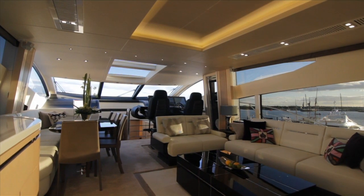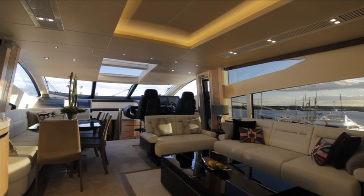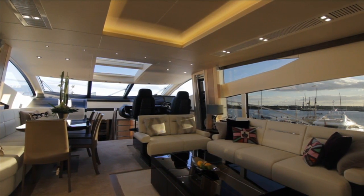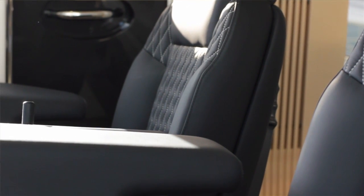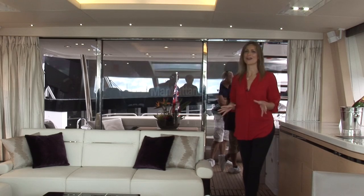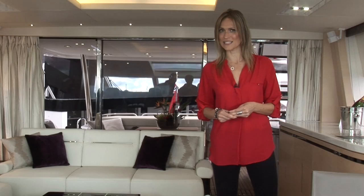It is above and below that the Sunseeker difference is immediately evident. There is a feeling of quality, of craftsmen who know their stuff. The detail works — the stitching in the leather, the integration of old and new materials that sit alongside each other perfectly, the inclusion of technology that keeps the place cool or warm to suit your mood. Everything on this boat is of the highest quality. Close the doors and you become immediately aware of the soundproofing that goes into each and every Sunseeker — they are class leaders in this field.